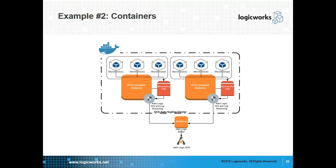So let's touch on containers a bit. Really rapidly evolving technology that has garnered lots of attention from the enterprise. When you're trying to understand how to use containers and achieve compliance at the same time, some very serious research must be conducted. I highly recommend speaking to AWS and to third parties to better understand how to use this technology and how to remain compliant. So the question is, can you achieve compliance while using containers? And we've seen that the answer is absolutely yes when it's architected and monitored properly.